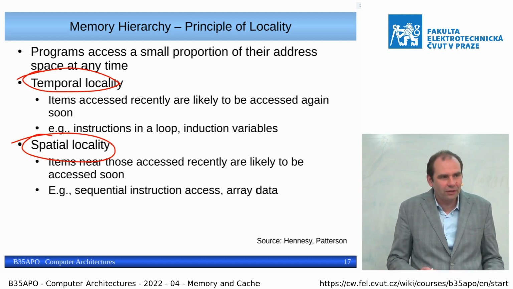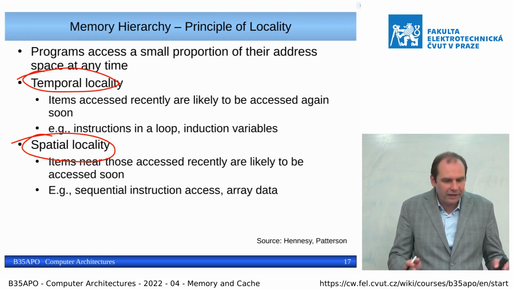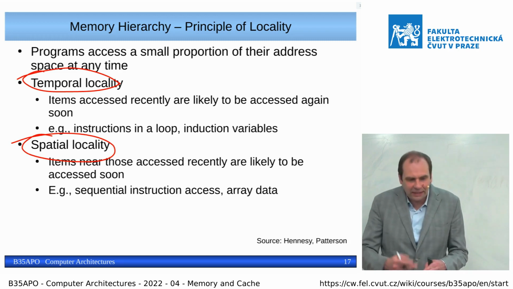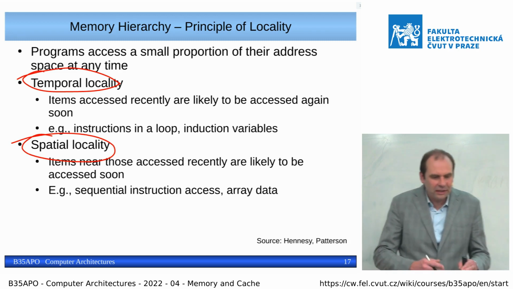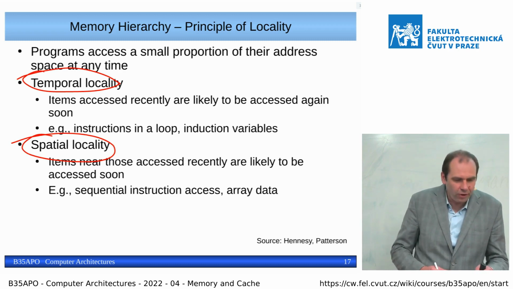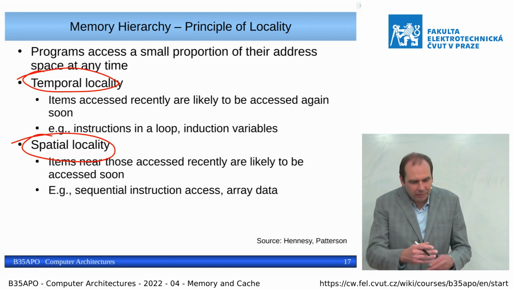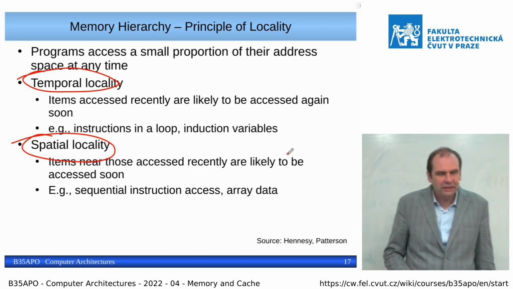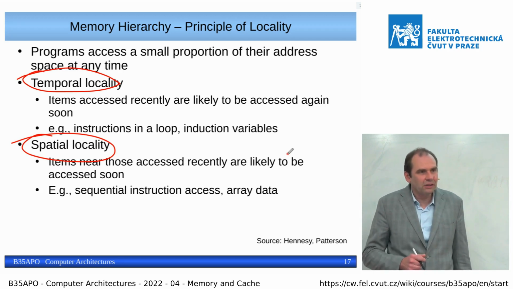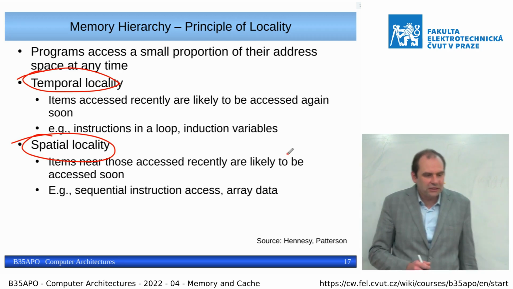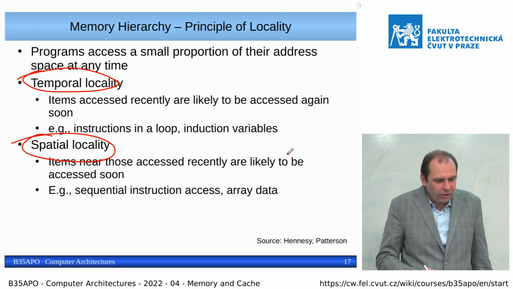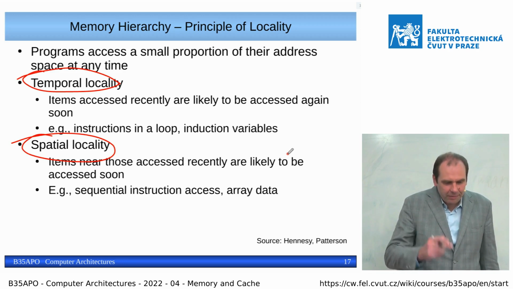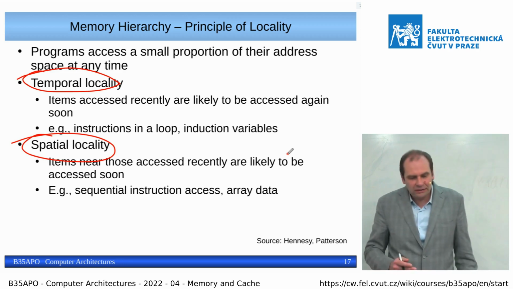Then we have another observation, and it is spatial locality. Basically if we work with a vector, and it is a longer vector, then there is a high probability that if we work with it at address A, we will work with it at address A plus 1 or maybe A plus 4, or even A minus something, but still at some address near the address which is processed. Same for instructions. For instructions it is even clearer: the program executes instructions sequentially until some branch.